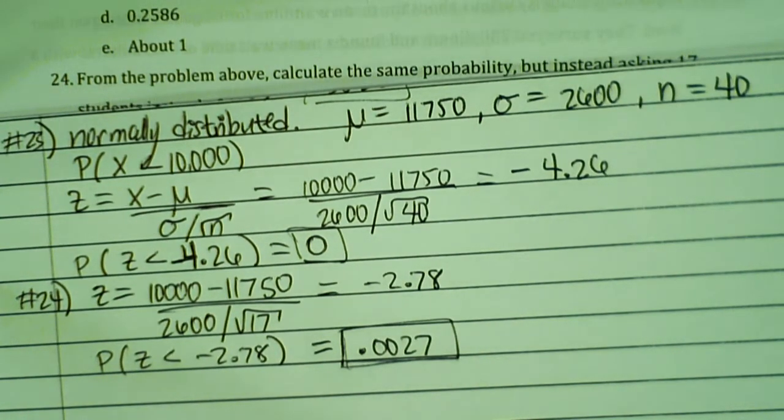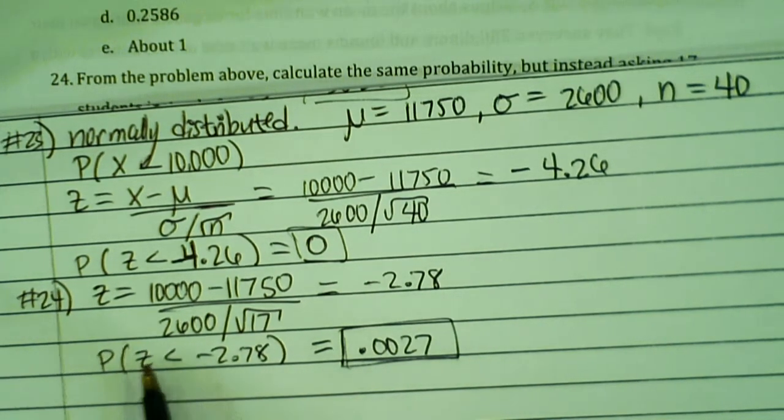Now, if we weren't told that this was normally distributed, would we have been able to do this? No. Why not? Or what would we have done instead? Since the sample size is small, we use the t method. Exactly, so the t tables, right? Very good. The only reason why we did use the z for such a small sample was because we were already told that it was normally distributed. If we hadn't been told that, we would have just used the t tables for that.